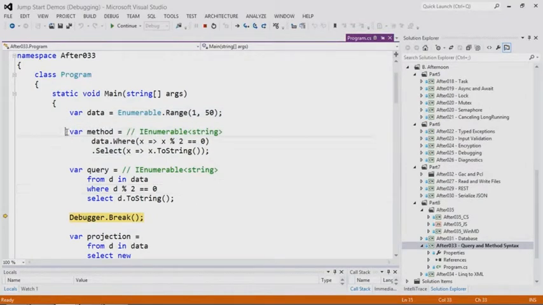All right. So right here is the definition of the action, not the execution of the action. It is really fascinating because it allows me to have yet another line. I could append to that, add another where, add now an order by, and keep on going, and they all get applied when they are finally executed. Delayed execution is marvelous.